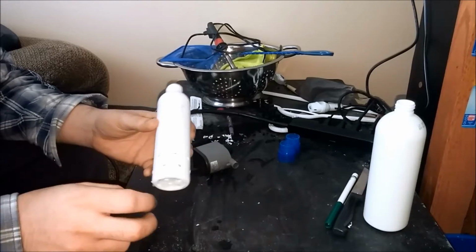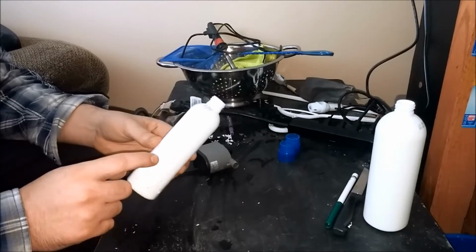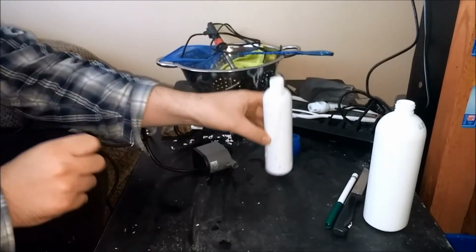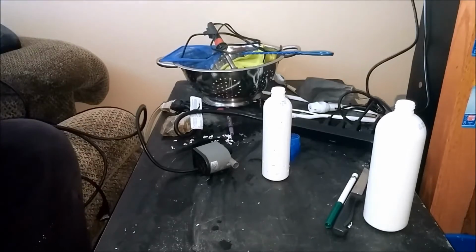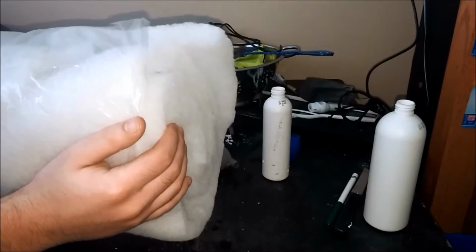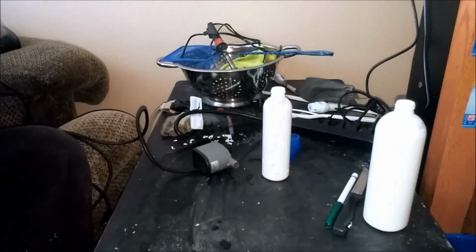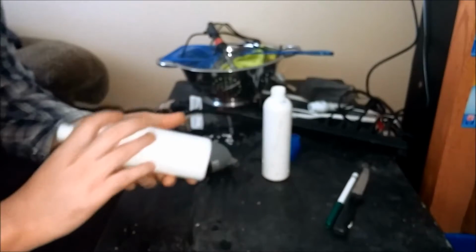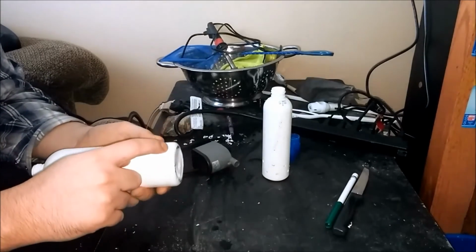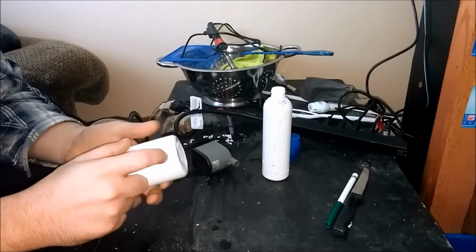There's going to be no carbon in it. What we're going to do is just cut little strips of some tank floss. I showed this stuff in previous videos. This is your friend. So we're going to use this stuff here to fill it up. But before we do that, we're going to cut off the top of the bottle.